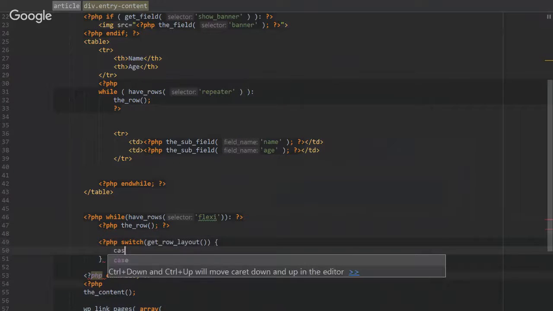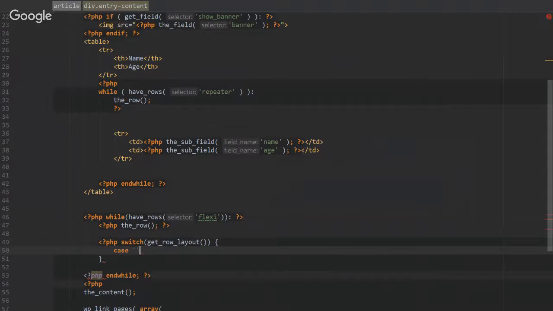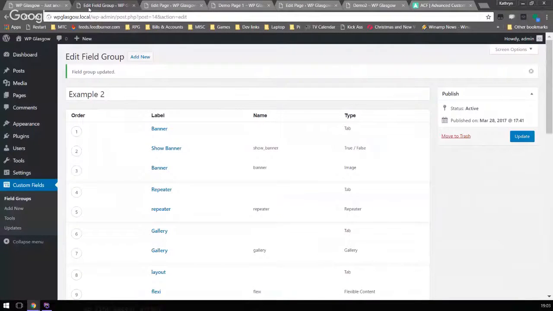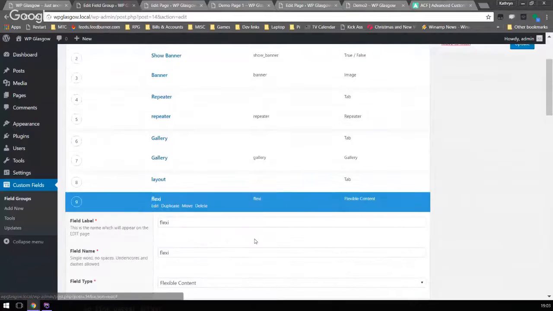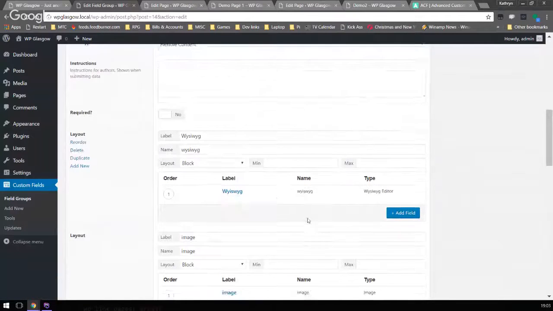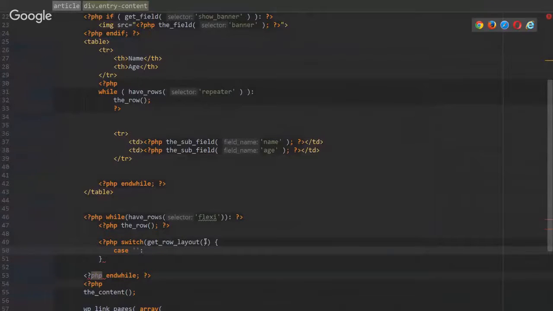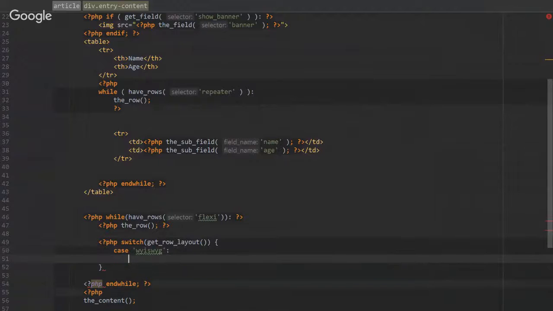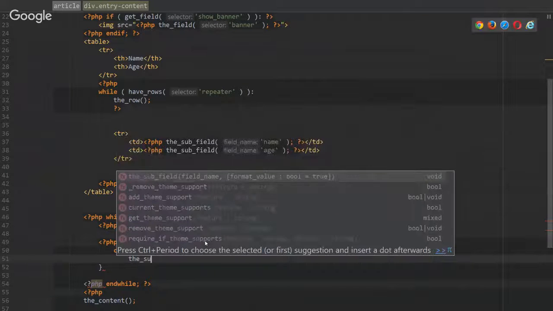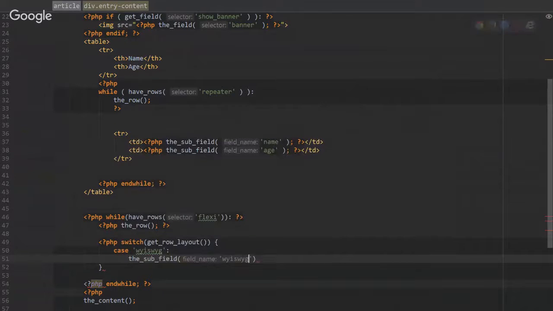So on here we can do case and then what it is. We'll quickly jump back to our field editor, go back to the layout. Not easy if you remember what these things are called, but we've got WYSIWYG and image. So WYSIWYG, we can put that in there. And we know that there's a field called WYSIWYG in that layout, so we can then do the subfield WYSIWYG, and that will output it.